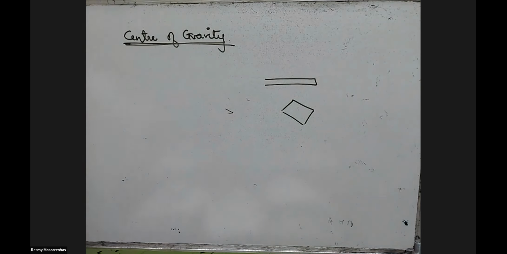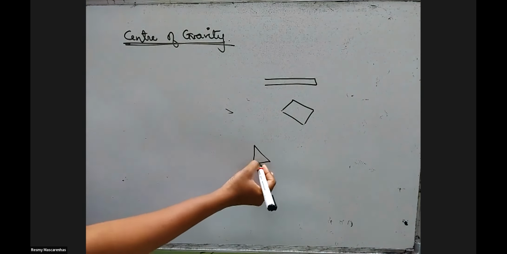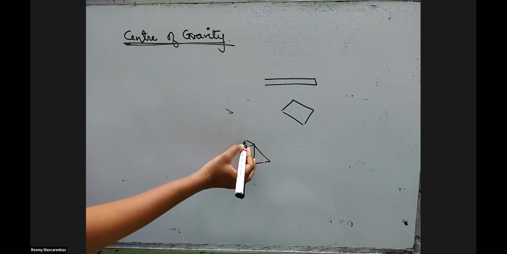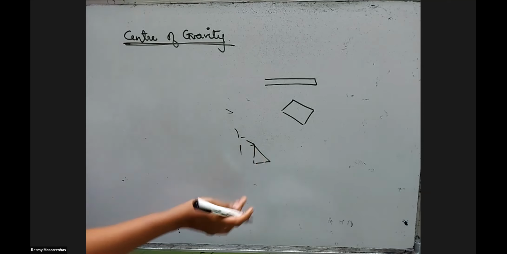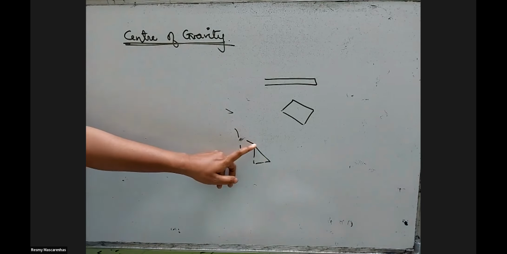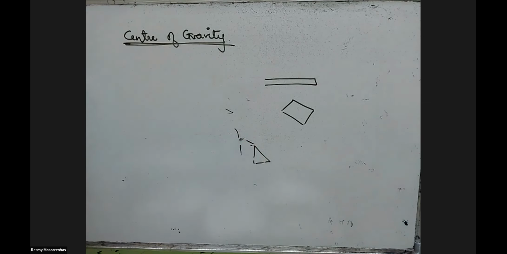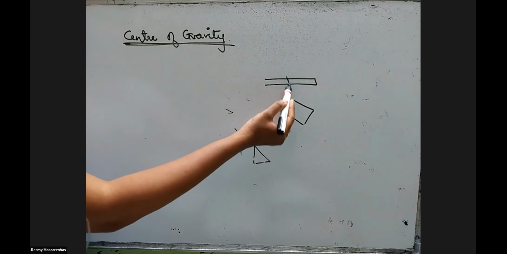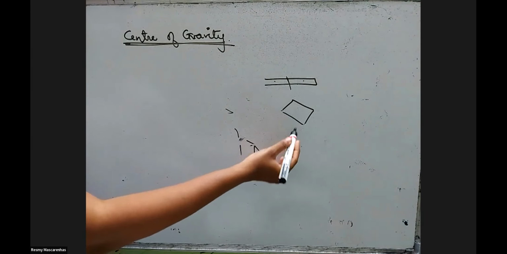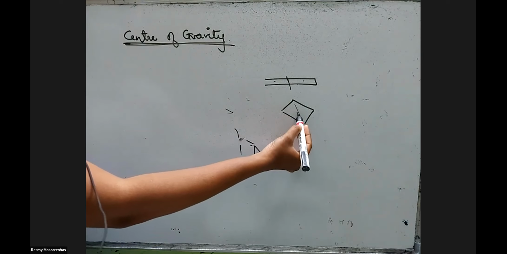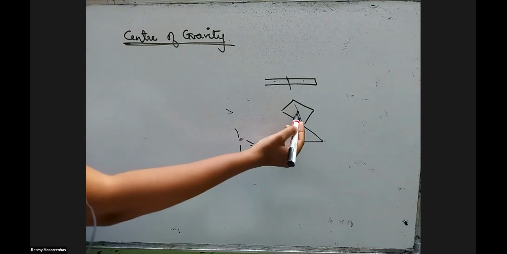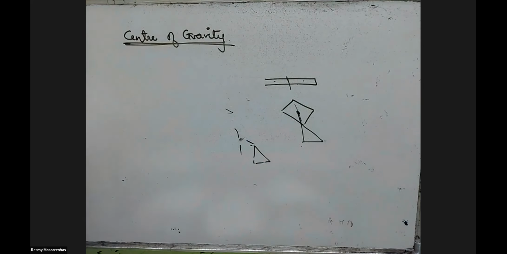You must have seen those toys. I think there's something like this, and then there's an eagle which is balancing itself. Why? Because the center of gravity of this particular thing must be at the beak. It's not necessary that it has to be exactly between this and this. If it's like this, it could be somewhere here. So when you balance it, the point of center of gravity lies in that particular direction.